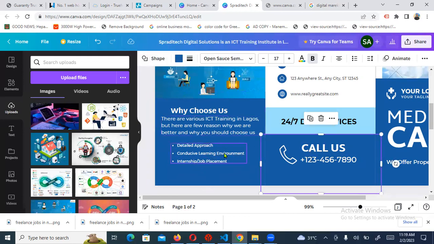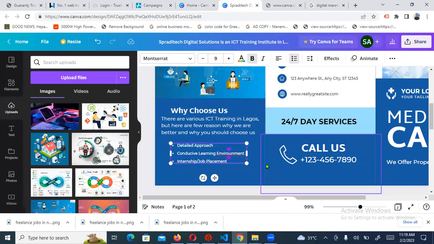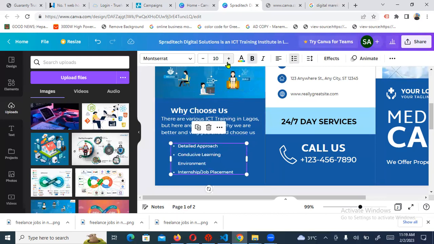So like I said, we also need to make this environments. So I need to also increase the font size to like 12 so that it will be very legible to the people.